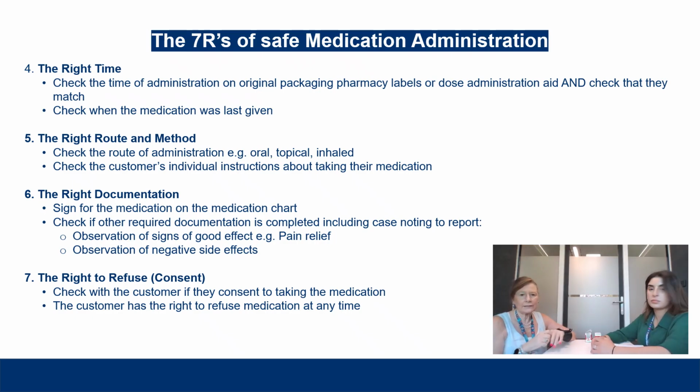Number 7 is the right to refuse. So the customer has the right to refuse their medication. As we said earlier, you would try a couple of other times, maybe a different staff member. If they still don't want their medication, you would document that in the case notes and a Riskman. You'd report it to the practice leader or the on-call officer. But you would also ask the customer why they don't want the medication, because it may be making them feel really sick or something like that. So check with the customer as to why they don't want the medication.